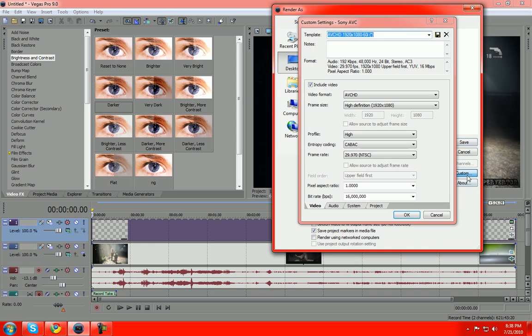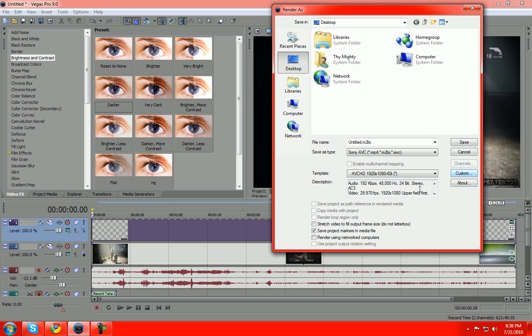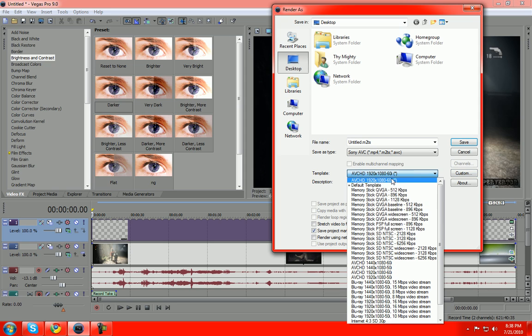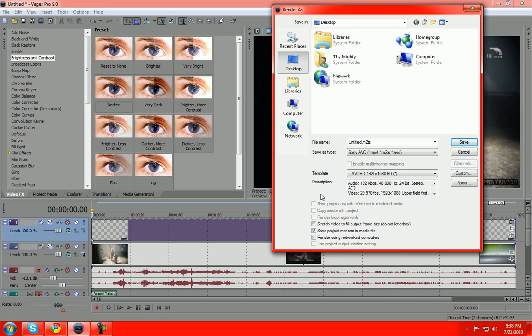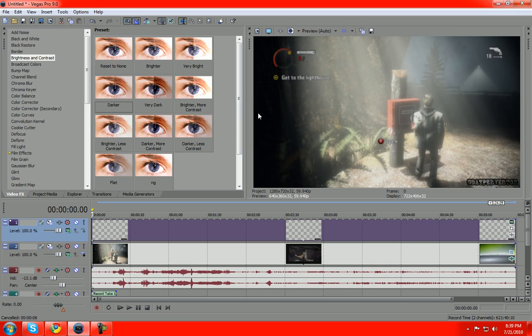You of course have the ability to click on custom and make adjustments to the video, audio, everything you want to adjust. I don't really adjust anything because I'm happy with the way it comes out at these default template settings. You can also adjust it to lower quality if your processor isn't that great. I wouldn't suggest using such a high setting, but it's what brings those videos to the quality that it does on YouTube. Once that's done, you click save as, and Sony Vegas will render out your video for you. That's pretty much all that I do in order to record gameplay, guys.